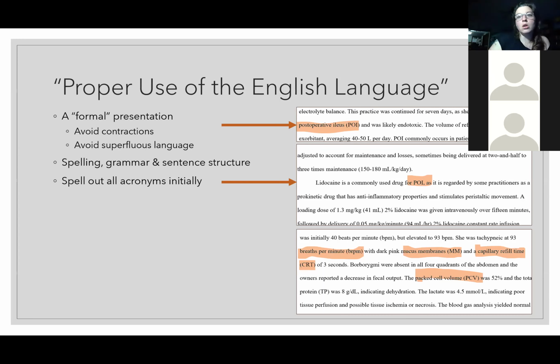Not to be glib, but literally a case report has a beginning, a middle, and an end. That's it. It's a medical story, if you will. To break it down a little bit further though, what is absolutely necessary to include in a case report is the signalment and history, the examination findings upon presentation, the diagnostic workup and the findings, our treatment plan, and the progression of that treatment and the status changes of the patient.